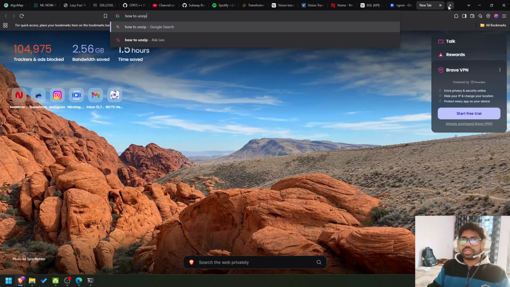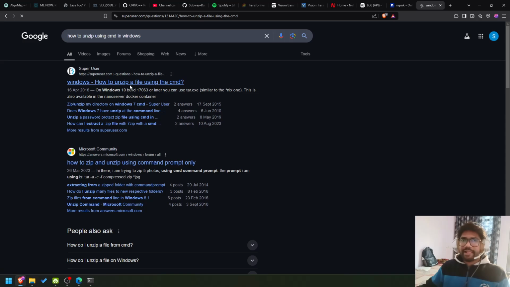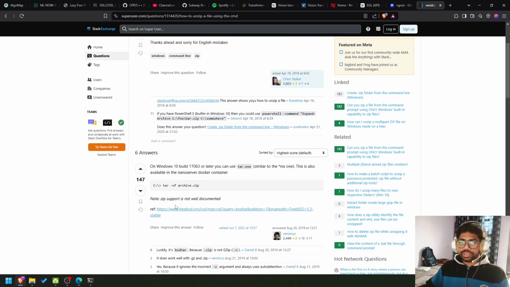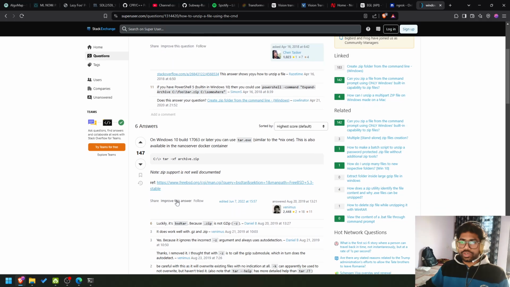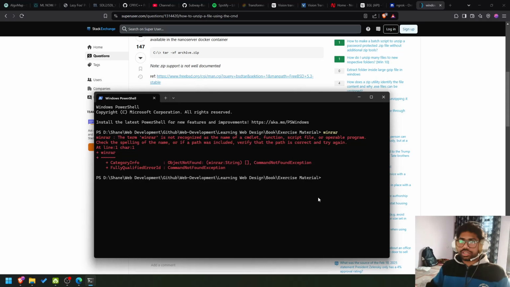How to unzip using CMD in Windows. tar: zip not supported. Zip support is not well documented. Expand archive. If you have Windows 10, you can use a much shorter PowerShell equivalent, Expand-Archive. Okay, then let's go.